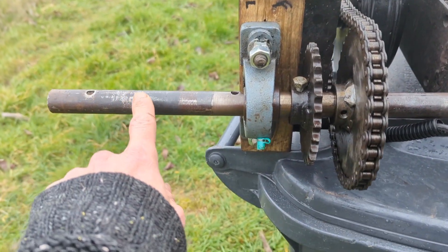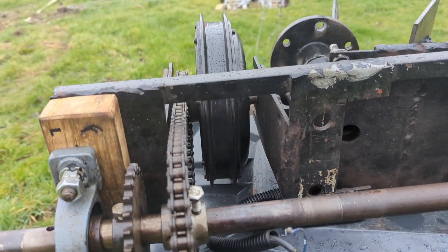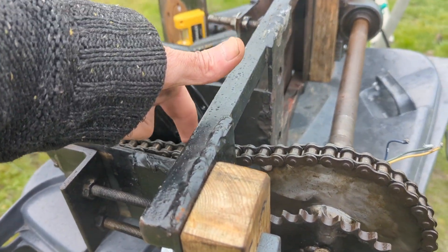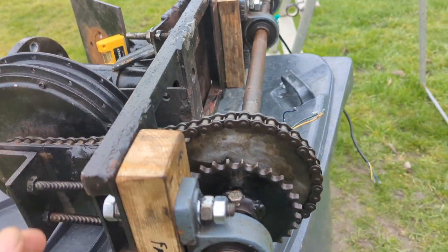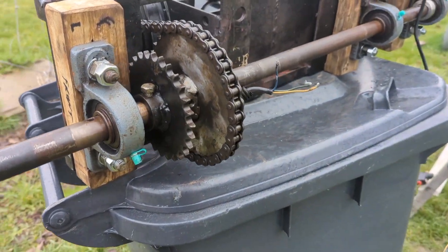I 100% want to stick with the basic design principle which is this driveshaft driving the motor — and you can see the new gear on there now. The chain is very slack but it just seems to work better that way. One thing it might do is that little bit of slack might allow the wind to just get started and the blades to move just a tiny little bit.